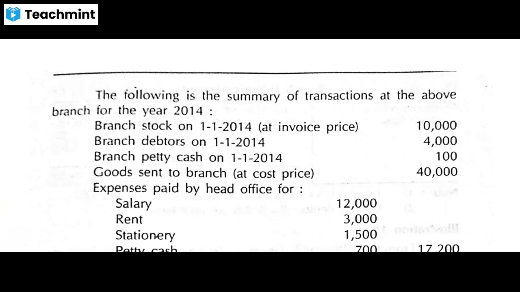There are two types of prices here, cost price and invoice price. Cost price means the real price. Invoice price means an additional amount is added to the cost price. So when they provide the cost price, we have to add the loading to the cost price, then we get the invoice price. So it will be converted into invoice price. How do we convert the cost price using loading on cost price? Here they have provided the 20% on sales.